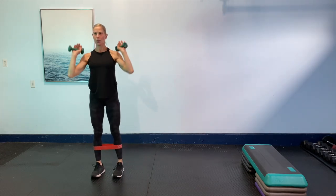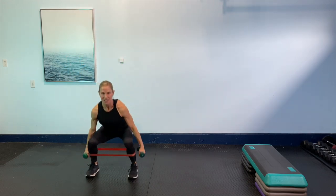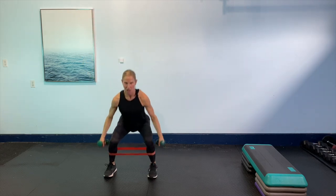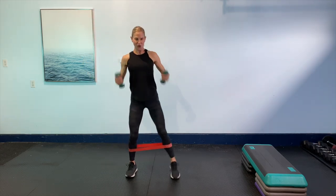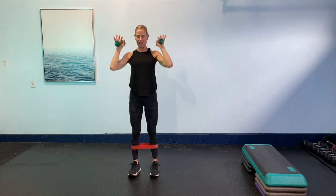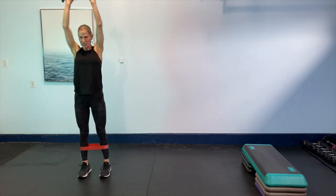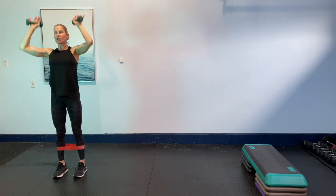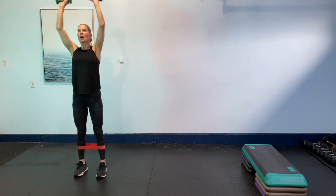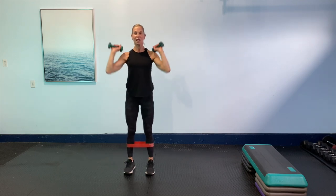Awesome guys. Beautiful. Let's go other way. So remember, you should feel tension on the outside of the band as you go into that squat. We'll get all of those glutes involved here. Are you ready? Let's go back the other way again. Four, awesome, three, you got it, two more, nice, last one. Let's go back again. Down, bringing it in. Awesome. Two more, one more to go. Awesome. You got it.